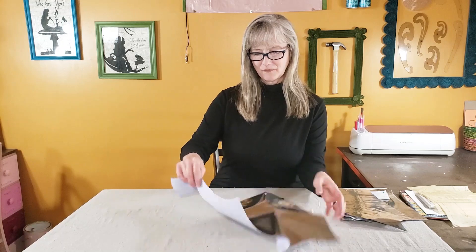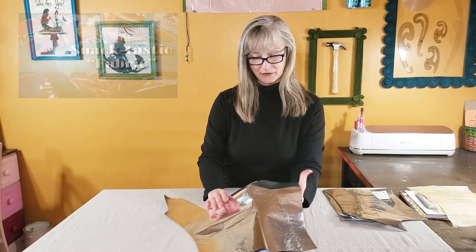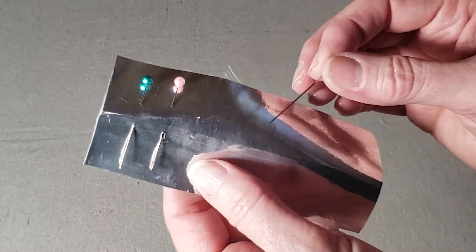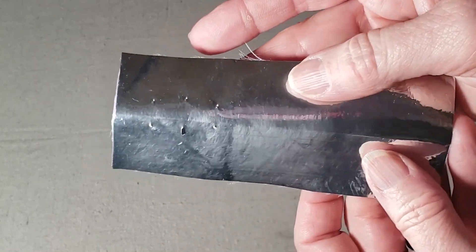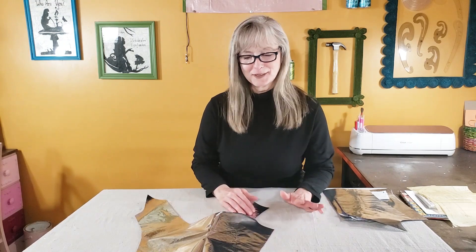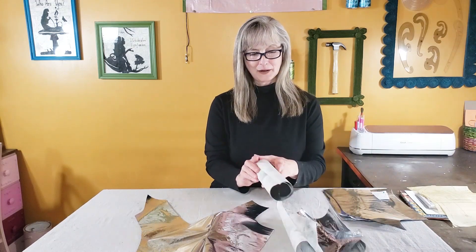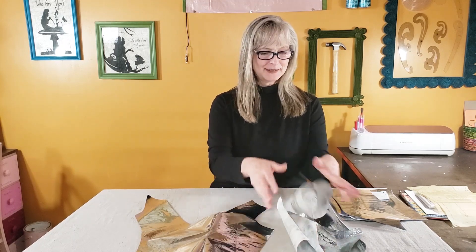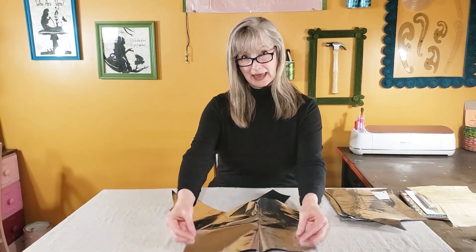I'm starting with some fabric made out of chip bags and I've just sewn the first piece together. I'm a little nervous about sewing this because you're not able to rip it out — once you puncture holes in it, they show up. So if I need to take it in that'll be fine, but if I need to let it out the holes are going to show, which is a little problematic. I've already stumbled onto some problems: my first attempt at the fabric was really crispy and crinkly, so I had to start over and cut out all the pieces again.